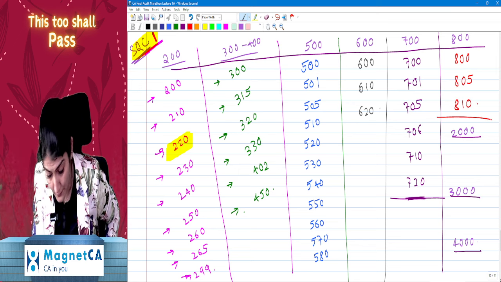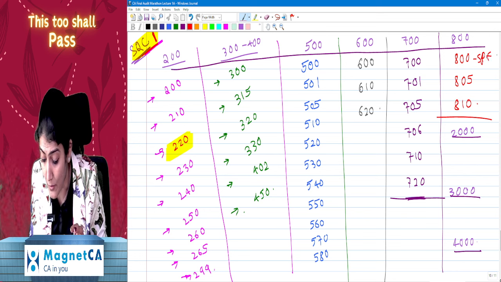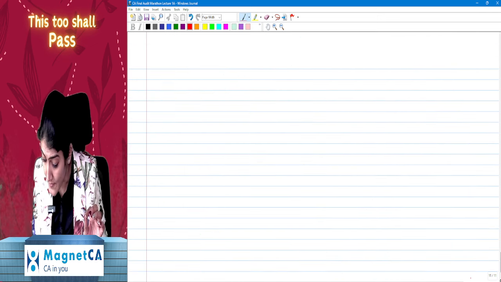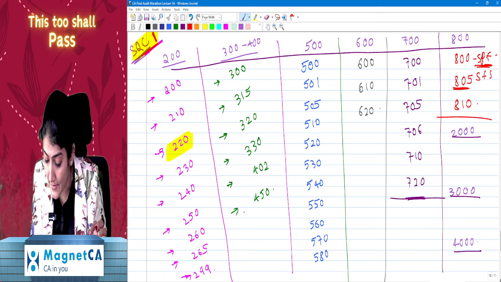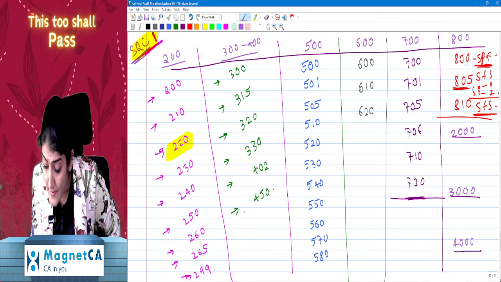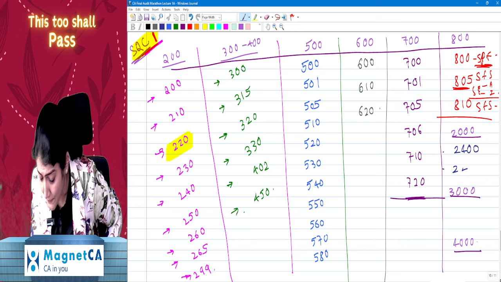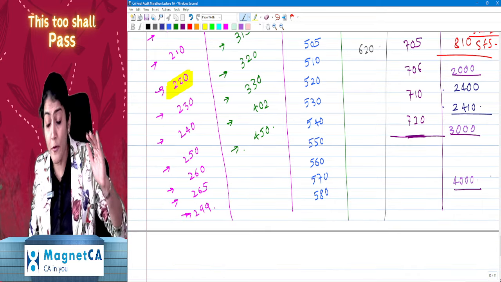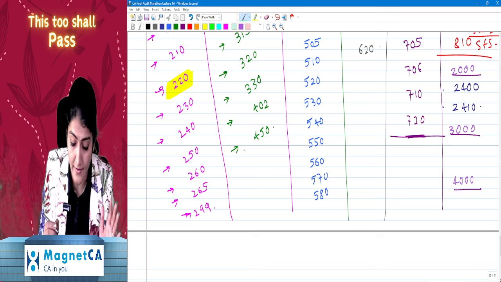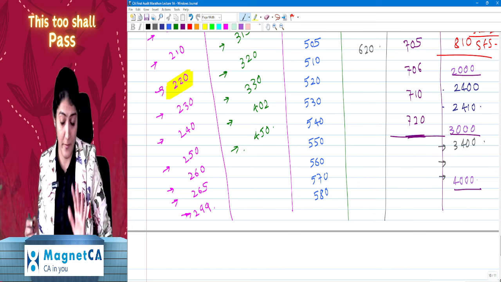805 and 810. Right, 800, special considerations, audits of financial statements prepared in accordance with special purpose frameworks. SA 805, special considerations, audits of single financial statements and specific elements, accounts or items of a financial statement. And 810, engagements to report on summary financial statements. Then 2400, engagements to review historical financial statements. And 2410, review of interim financial information performed by the independent auditor of the entity. Right, then 3400, examination of prospective financial information.